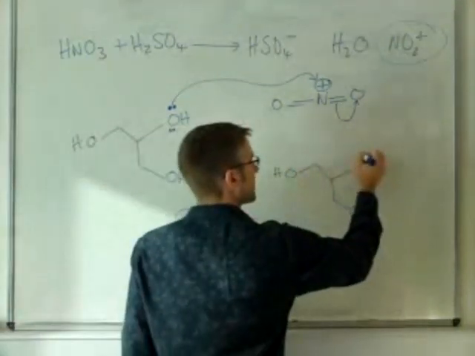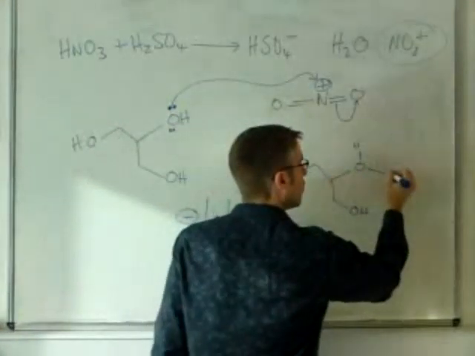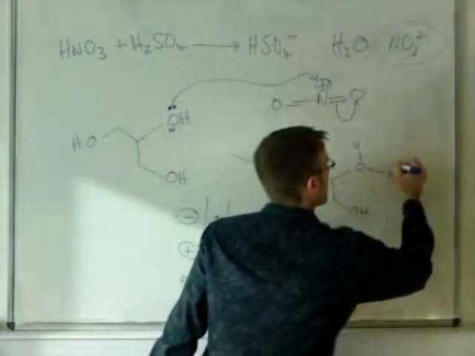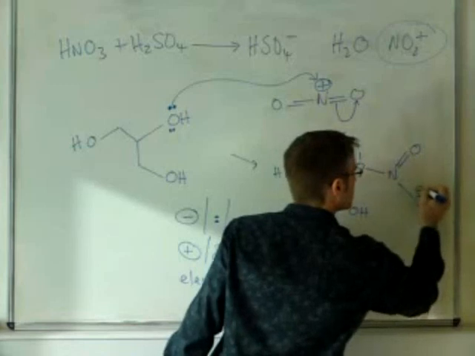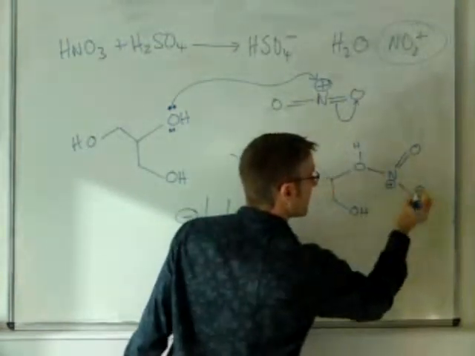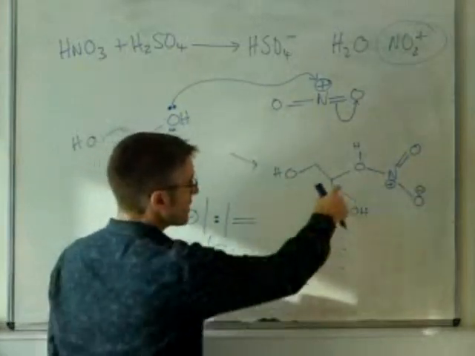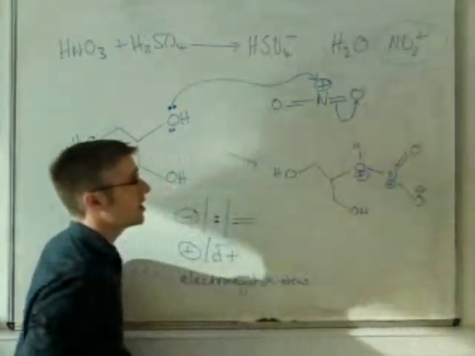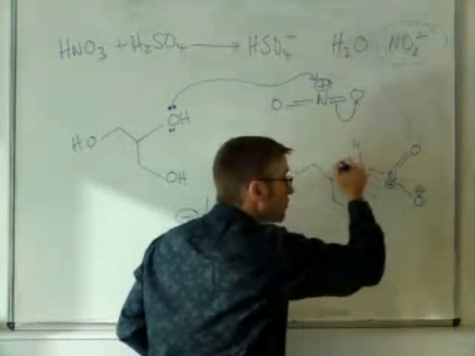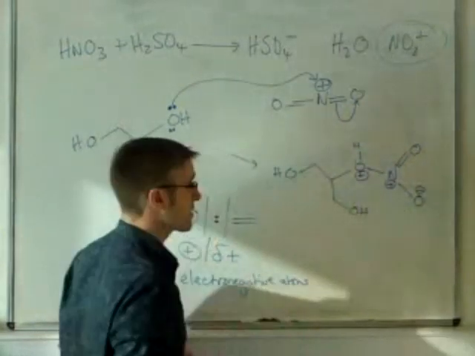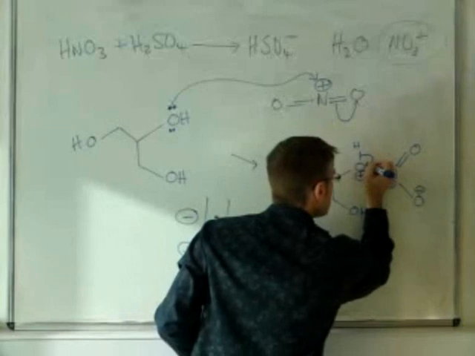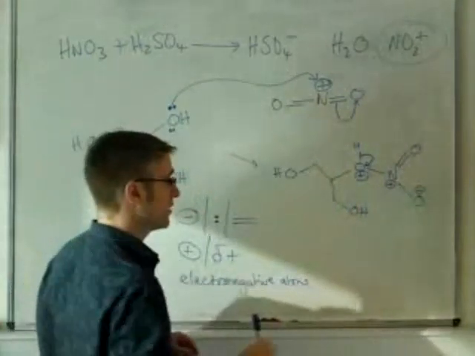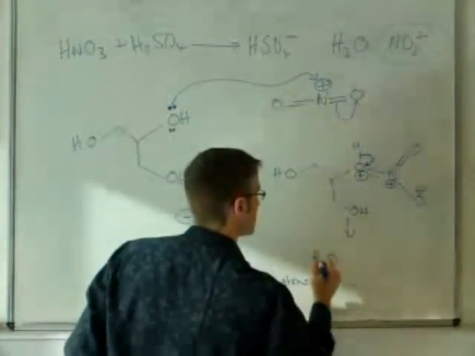We have oxygen; it'll still have a hydrogen attached. It's also made this new bond to the nitrogen, and the nitrogen has pushed the electrons onto that electronegative oxygen. This oxygen, which has used its lone pair up in forming the bond, must have developed a positive charge. Of course, this doesn't look very stable, oxygen with three bonds here, and we can push this pair of electrons to the positive charge. We're removing a proton from the molecule, and that gives us the product.